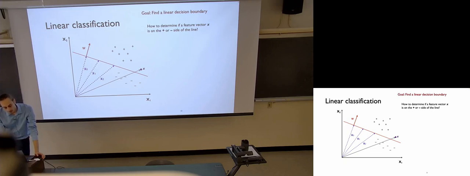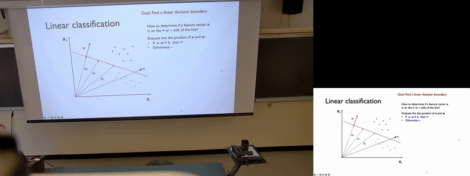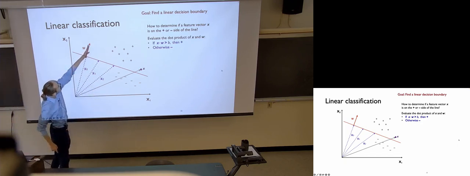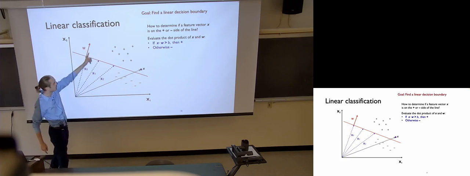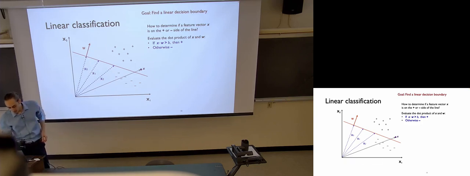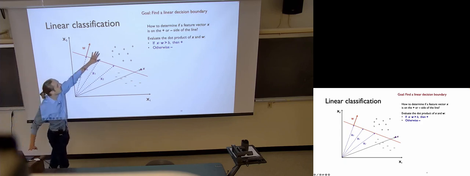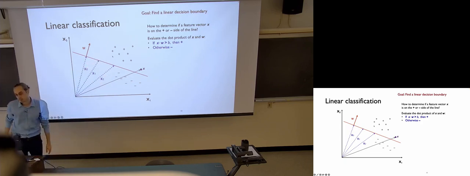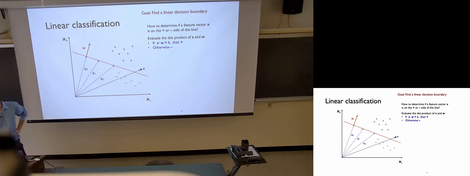How can we build such a model? If you want a particular line like this, we take the vector W that is orthogonal to the line. So the W here is an orthogonal vector. We can then check, for each of these x's, whether the dot product between x and W is higher than a particular bias B. If it's higher, then we say it is a plus, otherwise we say it is a minus. This is a linear classification with dot products between vectors.